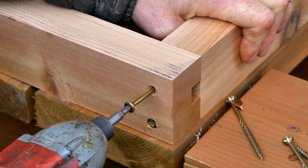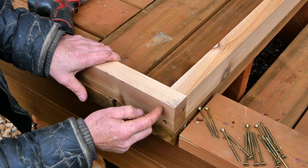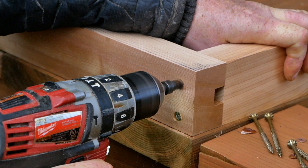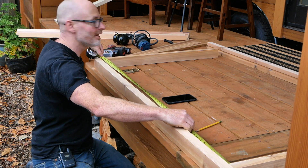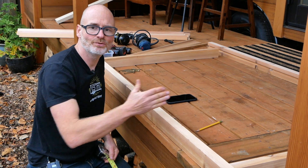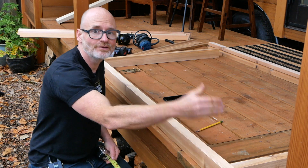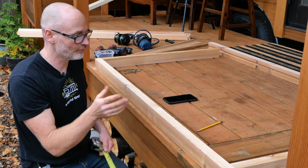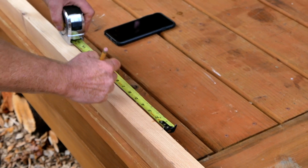Starting assembly, I screw the bottom rail only into the side rails using three and an eighth inch deck screws. Anytime you're screwing near the end of a board, use a countersink and pilot hole, otherwise you'll split the end of the board. Next, I measure the distance between the side rails and divide by however many vertical staves I have. Somewhere between 10 and 14 inches spacing works well. In this case I have 57 inches between side rails, divided by five spaces gives me roughly 11 and a half inches, so I mark every 11 and a half inches along the bottom for stave locations.